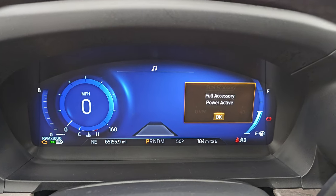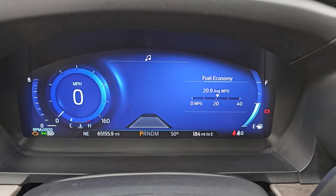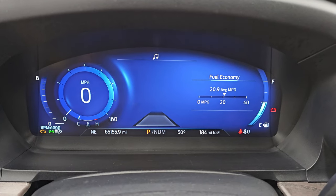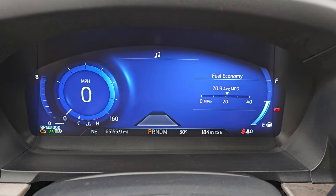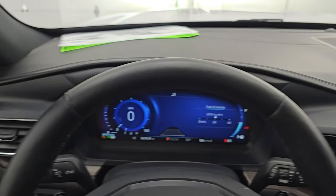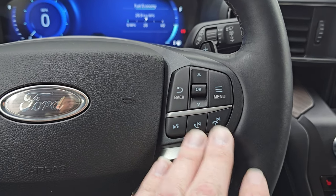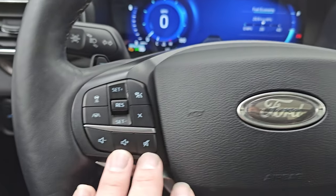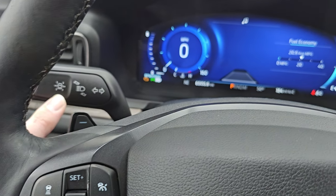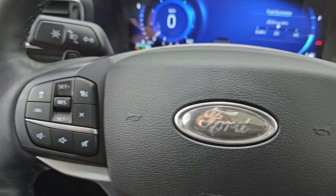You get the digital speedometer, and 65,155 miles on this vehicle. Nice, huge digital instrument cluster showing average miles per gallon, temperature, miles to empty, compass — just everything that you could want on that screen. It comes with the leather-wrapped multifunction steering wheel. You get audio and Bluetooth controls on the right, as well as information center controls. On the left, you've got volume and cruise controls, as well as adaptive cruise control. Lane departure warning, lane keep assist, and paddle shifters.